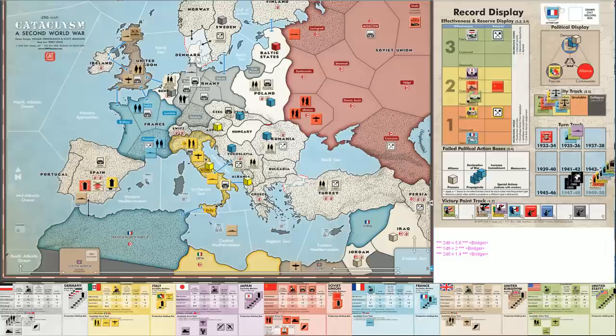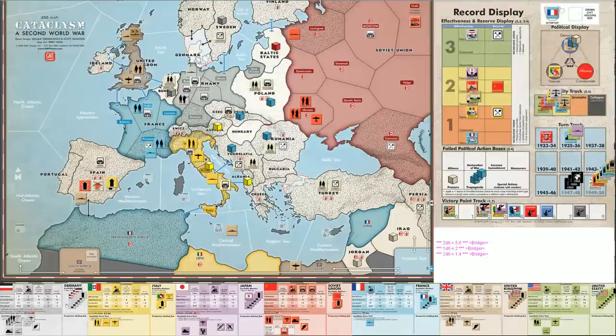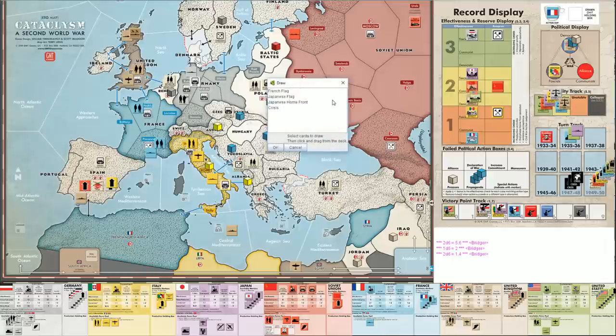All right, the Soviets are holding onto their flag for next turn in the hope. Hold on a sec here. This very well may be the longest first turn I've ever seen in this game. We still haven't pulled the fourth crisis. It's in there, right? Let's just... Yeah, it's in there. We just keep missing it.